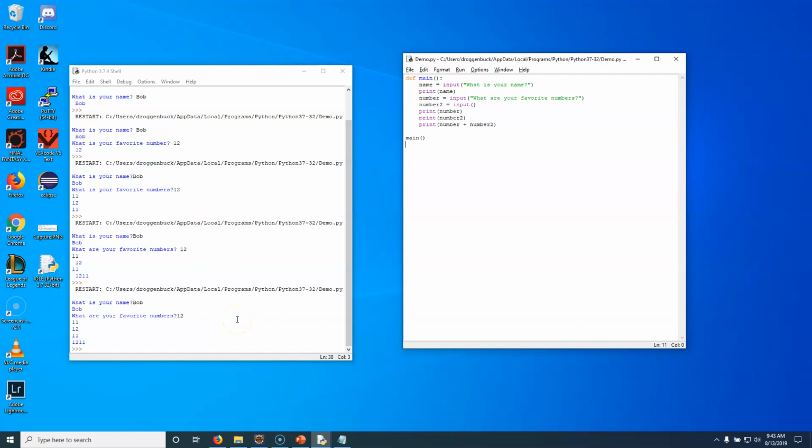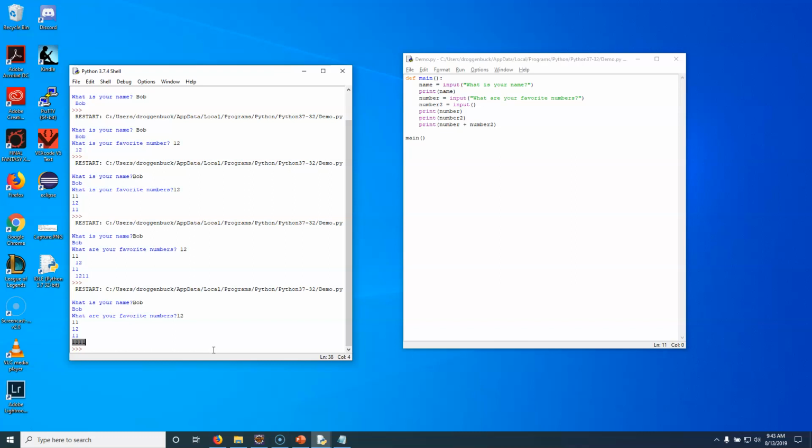And welcome back, students. As I said before, we are going to pick right back up where we left off. So in here, one of the things that we remember is that when we ran this program, we did not get the results that we expected. We got 12 and 11, but it didn't say what we would expect. If we had 12 and 11 normally, we would get 23.